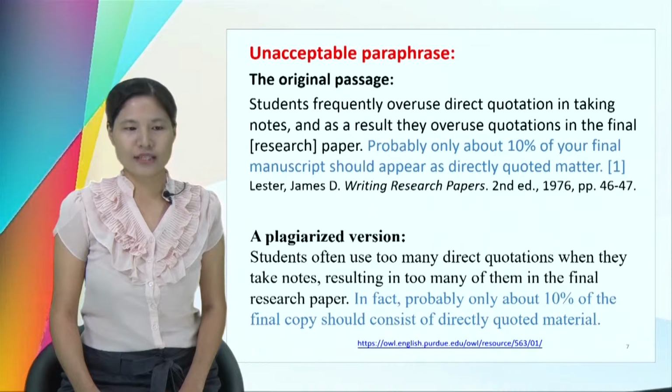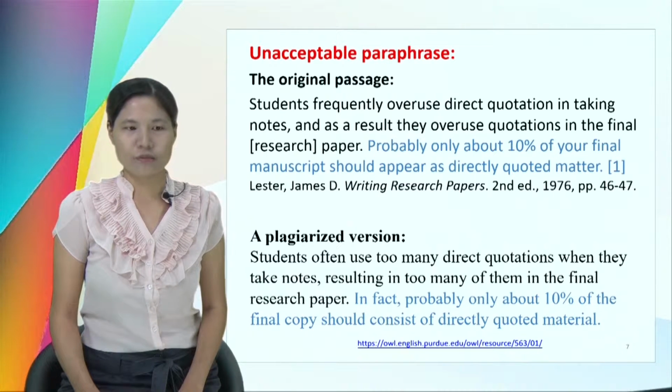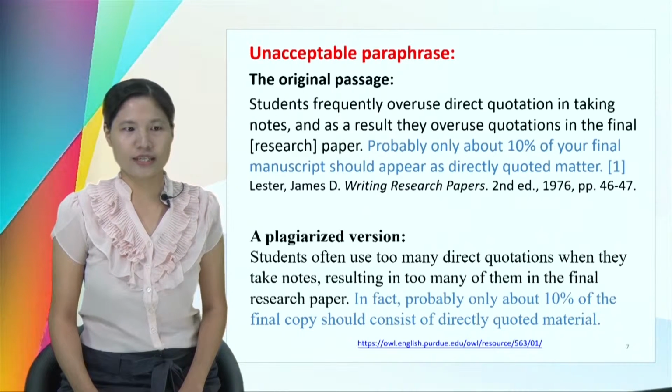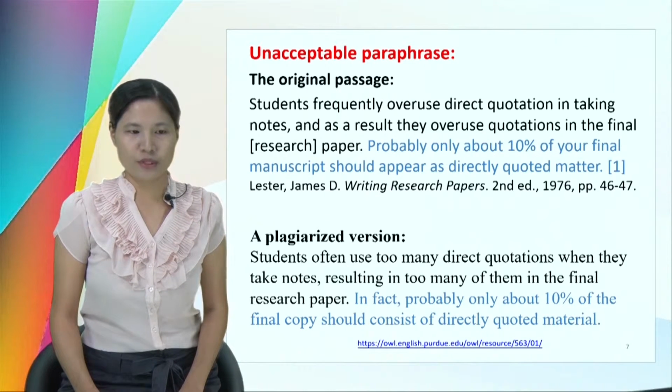Even though this writer changes some words, they still look too similar. Like the first one, "students," the same word; "frequently overuse," "often use"; that's just too similar because the sequence of words, or we can say word order, 字序, is too similar. And then "the direct quotation in taking notes" or "when they take notes," very similar word order. "As a result" and "resulting in," too similar.